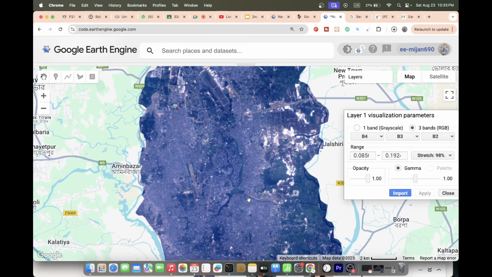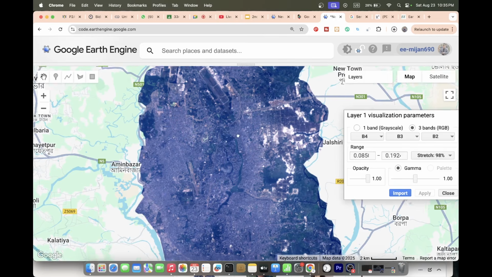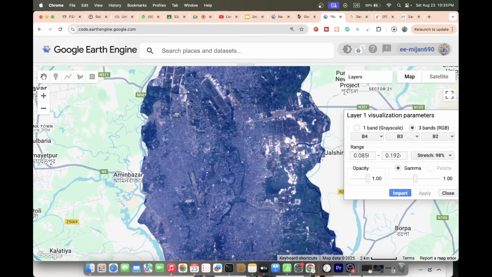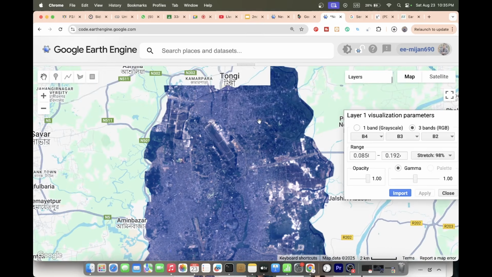Band combination in remote sensing refers to the process of assigning different spectral bands of satellite imagery. In this case, I simply set red, green and blue color to create a meaningful image. So this time we get true color, naturally what the human eye can see. We find this type of green color here, and a water body can also be found here. So it's one kind of satellite image.